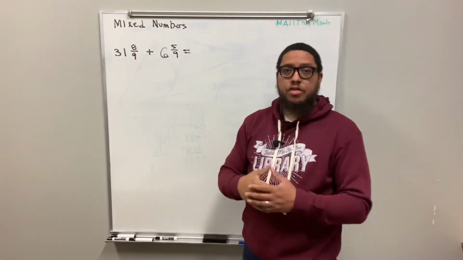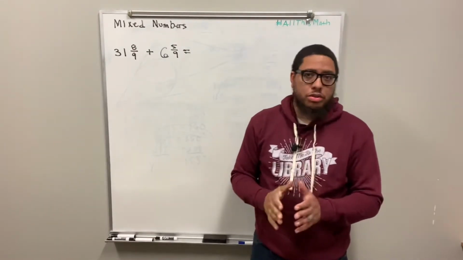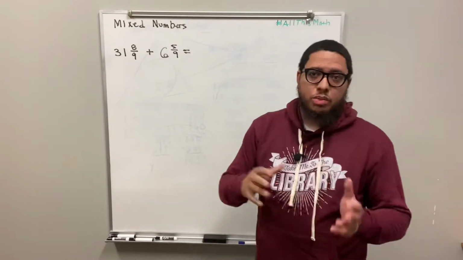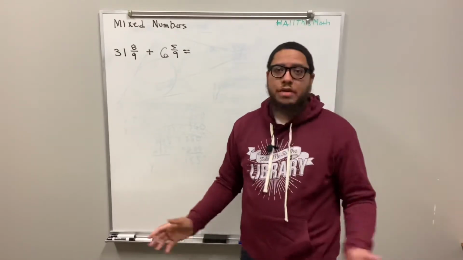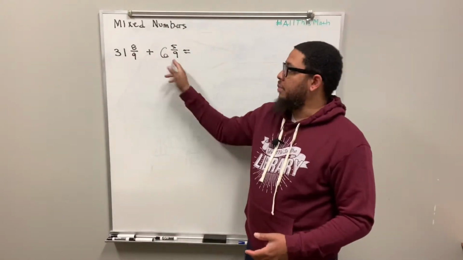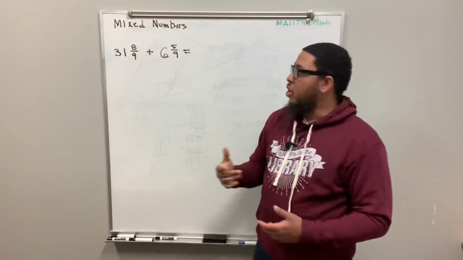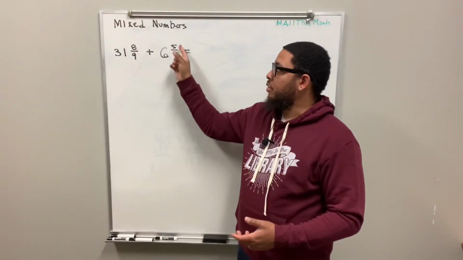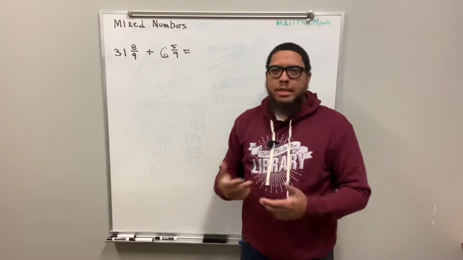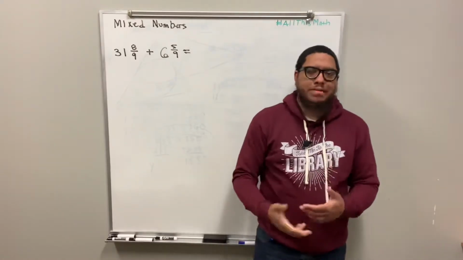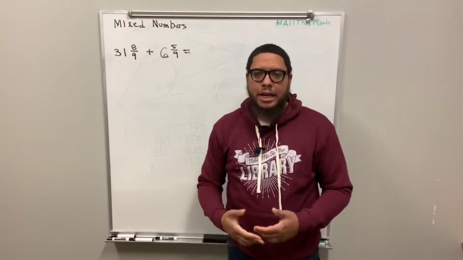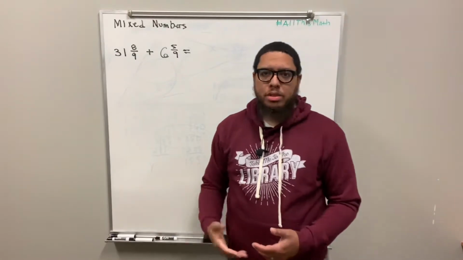Now, lucky for us, we don't have that much work to do. We don't have as much work to do as we could because our denominators are already common. We have the same denominators. So what that means is all we have to do is add the numerators. Because when you think about it, a denominator is a number, but it's not really treated like a number. A denominator is kind of like a unit. It's kind of like miles or years.